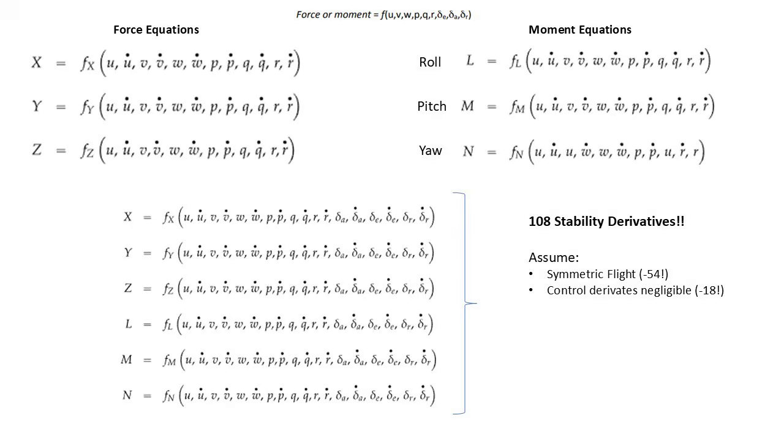The control rate derivatives, which are all the delta terms, are usually small enough to be considered negligible on a macro stability analysis, so we can cut a few there too. And through aircraft flight test studies, it's also been determined that the acceleration derivatives are normally not significant. With all of these, we're left with 18 critical stability derivatives, and using all these assumptions and non-dimensionalizations mentioned a minute ago, we now have a more useful form of the aerodynamics-driven 6 degree of freedom representation of an aircraft.